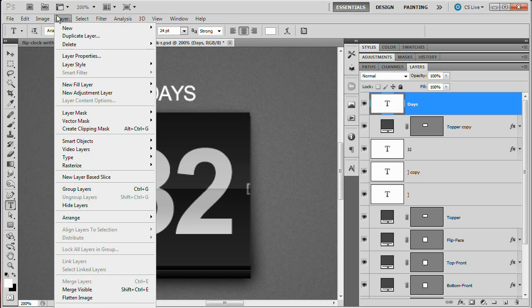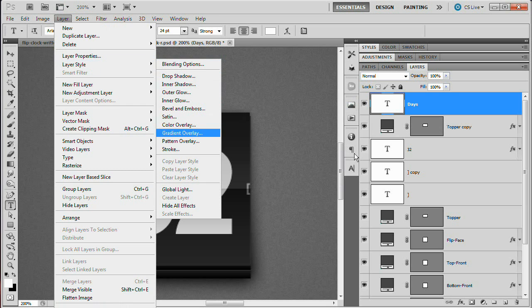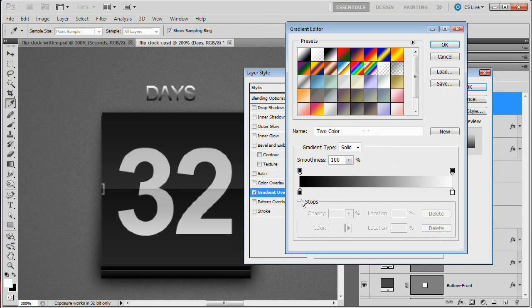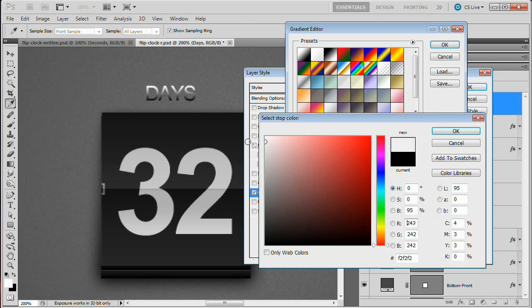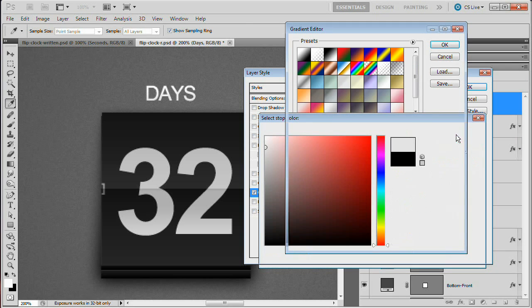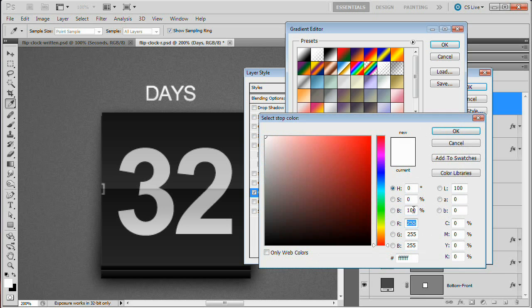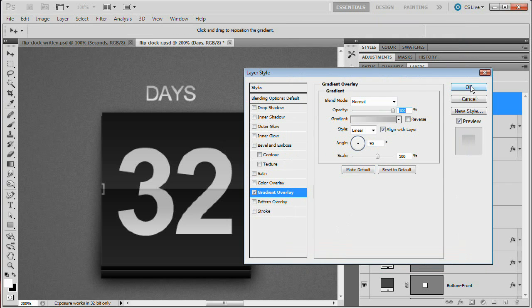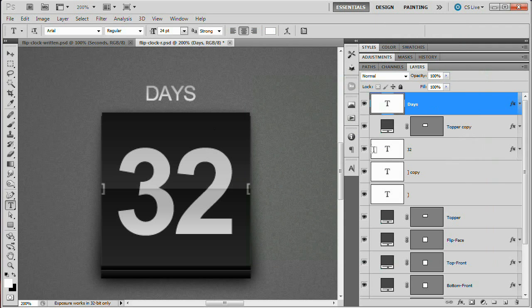Let's just throw a quick gradient over it by going Layer, Layer Style, Gradient Overlay. And essentially, I'm just going to go for a light gradient at the bottom to a darker gradient at the top. Nothing too crazy. So I'm going to bring this to an almost white, fairly bright down here. Let's go 90% brightness. All right. And then over here on the other side, let's set this to like a 75% brightness maybe. Yeah, let's go 70% brightness. 70% brightness is cool. Hit OK. Hit OK again. And there we have it. You can throw a little drop shadow under this if you like, but let's keep it simple, keep it clean.